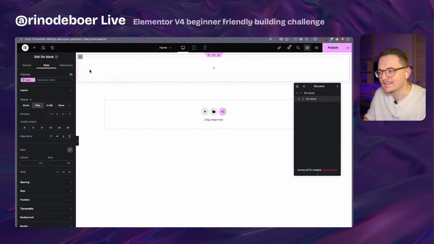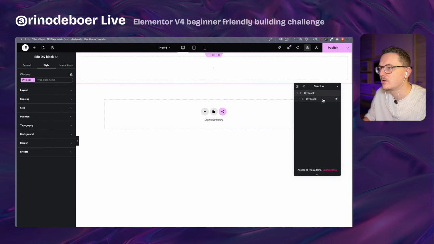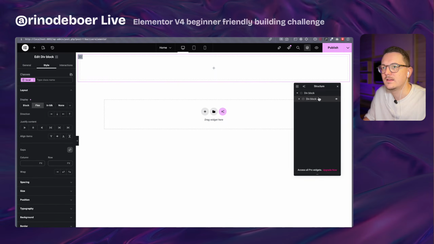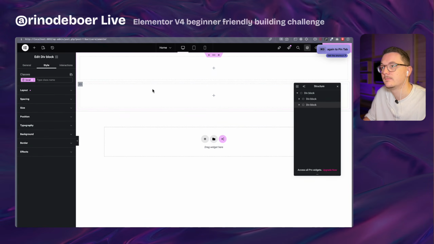But I'm not going fast, okay? I'm not going fast. So what do we need? I was just distracted by this whole thing. What do we need? We need an outer div block, right? We have that right now, with some spacing left and right, and then we need an inner div block for the main container. What should we use there? Yeah, well, we just need 2. That's it. I think that will be enough.